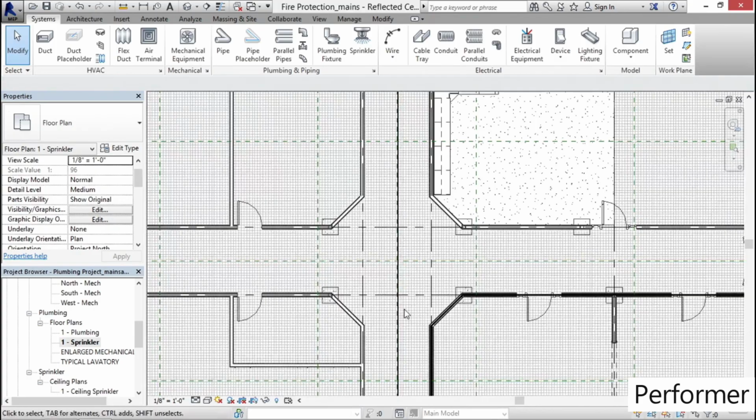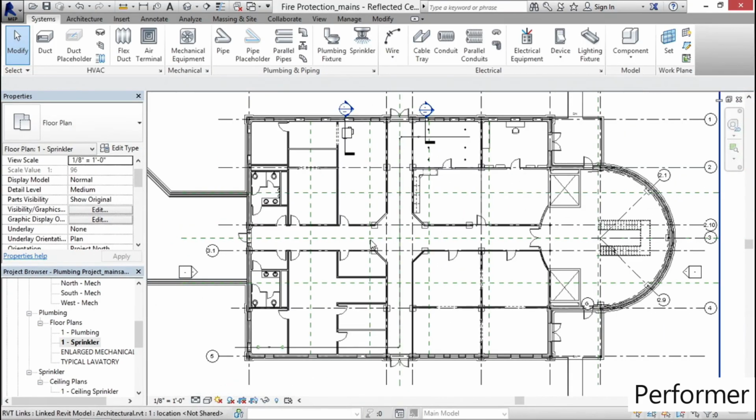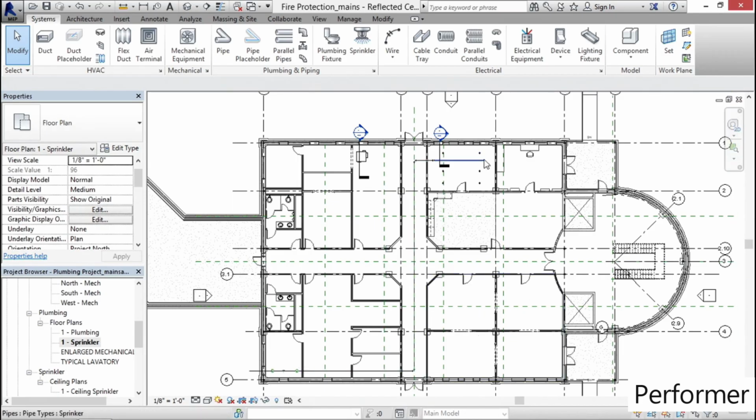Panning down, now we can see how our pipe is coming in. Okay, let's zoom out a little bit. I think we're good for now with our mains. So at this point, you should be looking for other manufacturers' equipment: valves, backflow preventers, gates, and other equipment.